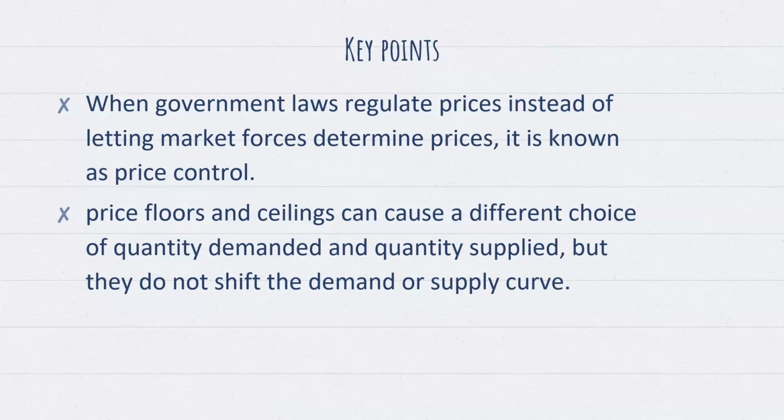So when we're talking about this particular lesson, please remember that we have talked about how the government interferes through price control mechanisms, right? Rather than letting the market forces determine the prices by themselves, sometimes the government might interfere due to public pressure or suppliers' pressure, in order to reduce or increase some of the prices, to protect the consumers as well as the suppliers. In that case, they might use price ceilings as well as price floors.